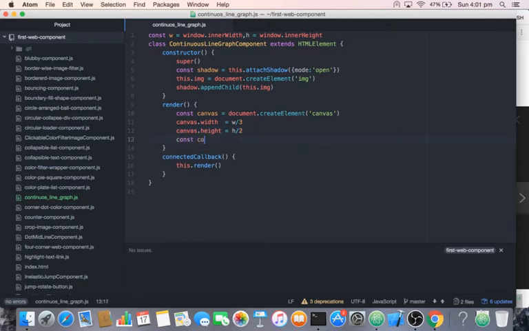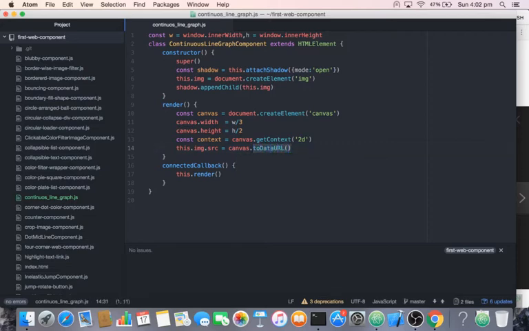I'll get the context. Okay, and I'm going to set the source of the image as the data URL of the canvas.